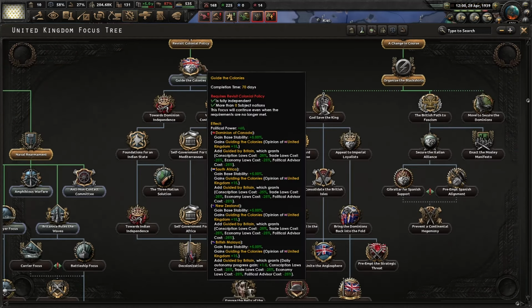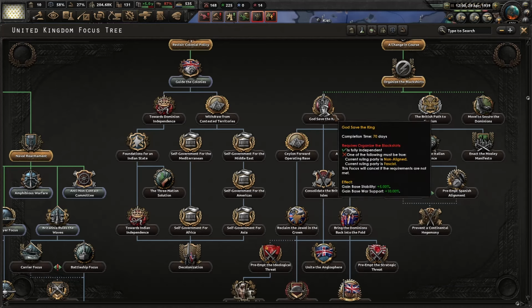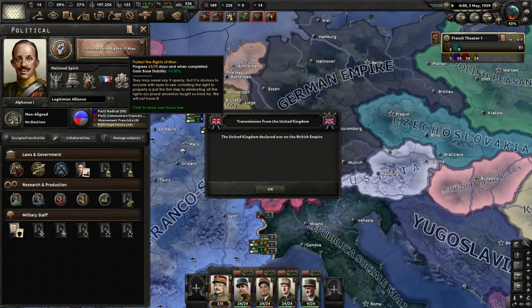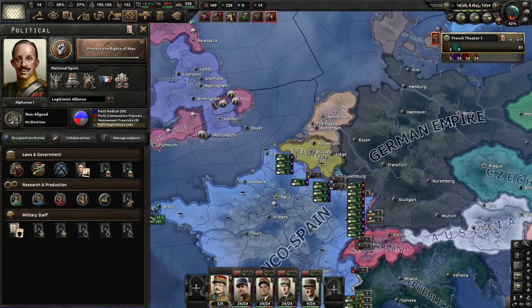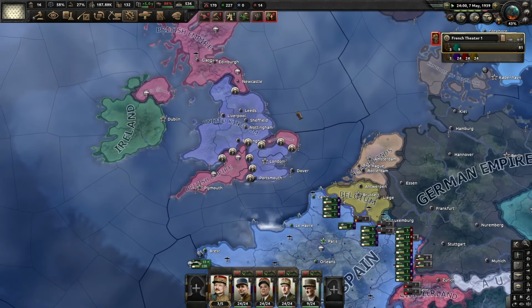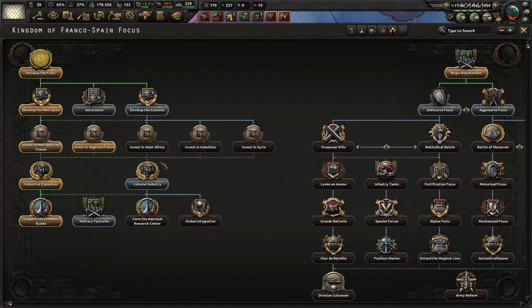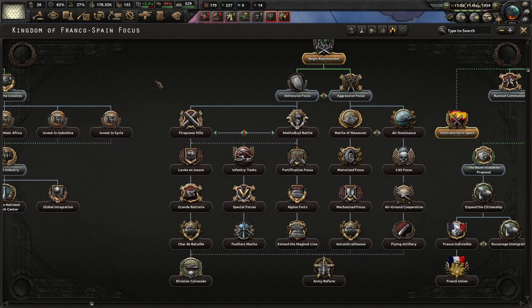Now I also tried to get information on my neighbors, on what focuses they were doing, basically so I knew who was going to attack me and when. And also to find out what was going on in the UK, and, well, the British Empire is coming back. They're having a whole civil war there. A lot of civil wars this time around.